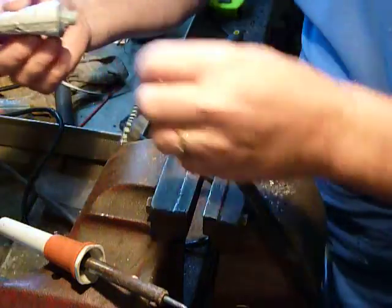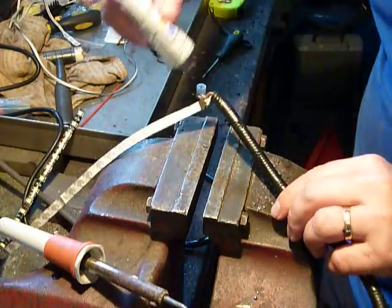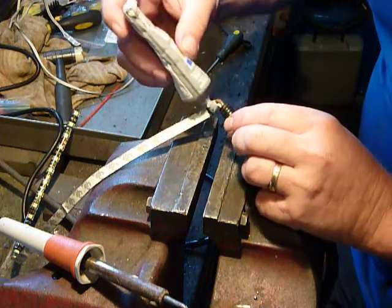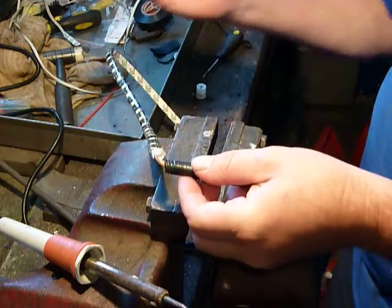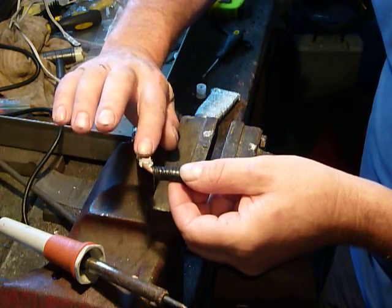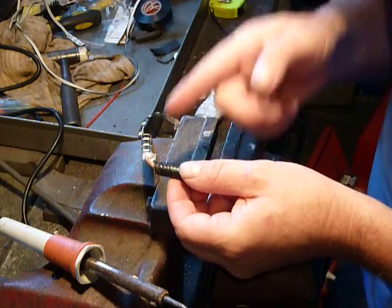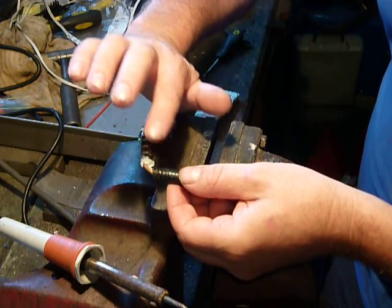It'll keep the water out of it too. On the back side, do the same. You notice there I've actually cut some of the silicone away with a adhesive, so I can put a fair bit in around there. A little bit of spit on your finger so it doesn't stick to your finger, and you can smooth it out nicely. Doesn't have to be spit, of course, it could just be a bit of water, but we've always got a bit of spit on hand, haven't we?